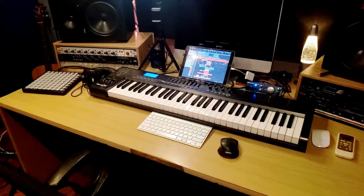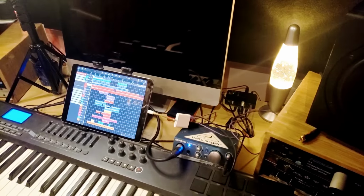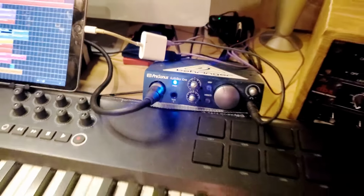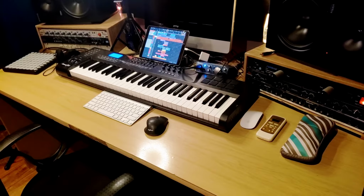I have a dongle plugged into the iPad, which goes to a USB hub. It's a powered USB hub, which it needs to be to get power to the iPad and also to support all these devices. Plugged into the USB hub is this interface, a Presonus Audio Box i1. It was basically one of the cheapest interfaces I could find. I really just wanted to see if my idea would work in plugging the iPad into all these devices.